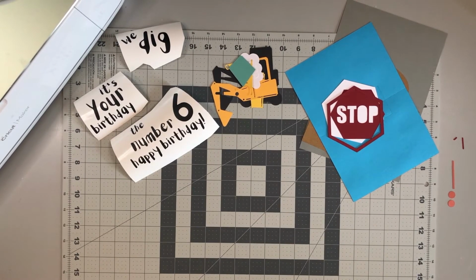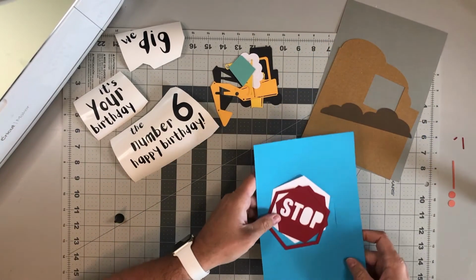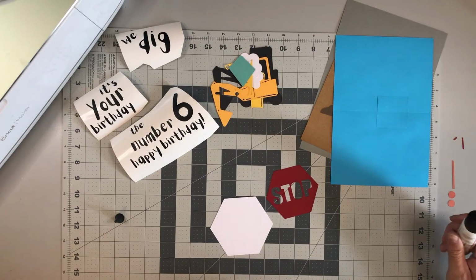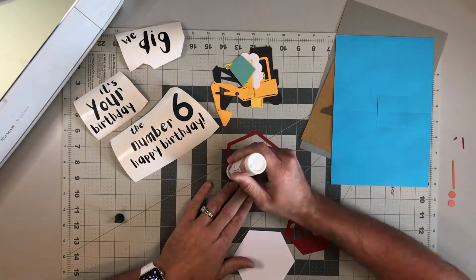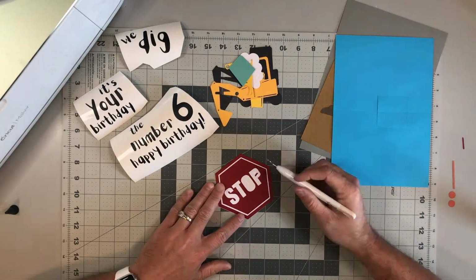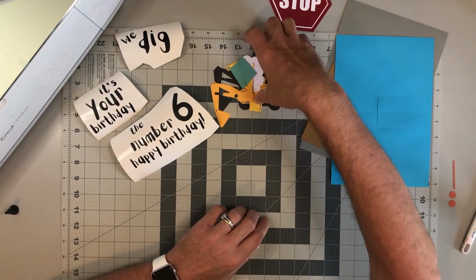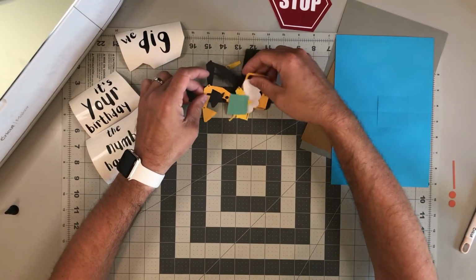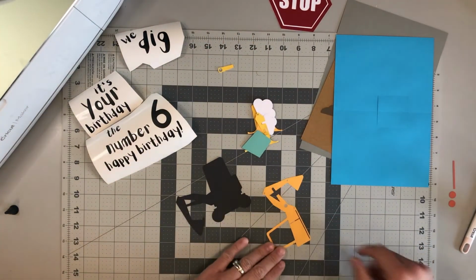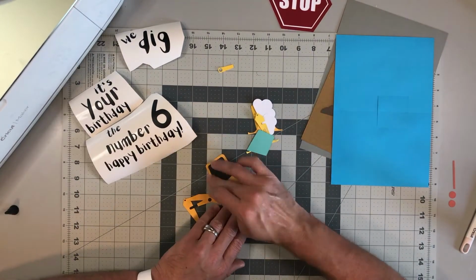Alright, now that we have everything cut out, we can start to assemble the card. So we're going to start by gluing together the stop sign. There we go. Now let's get all of the pieces of the excavator together. Start by gluing the darker yellow onto the black. There we go.